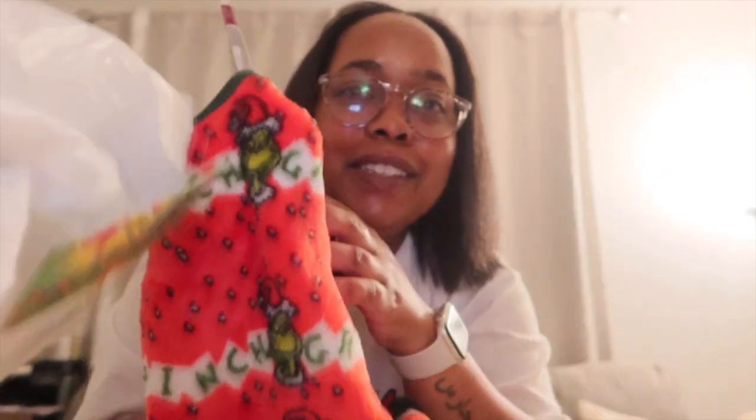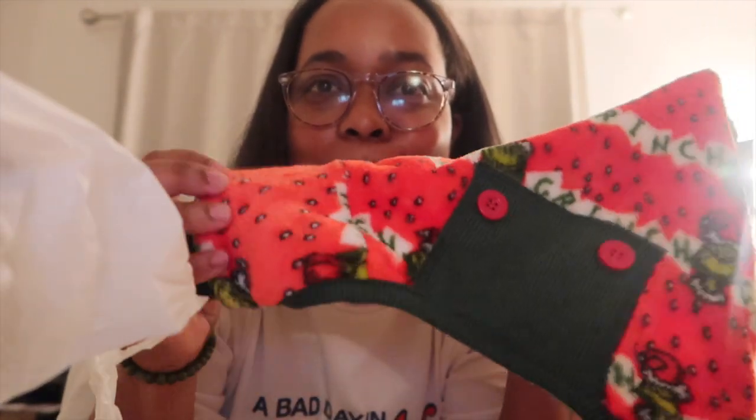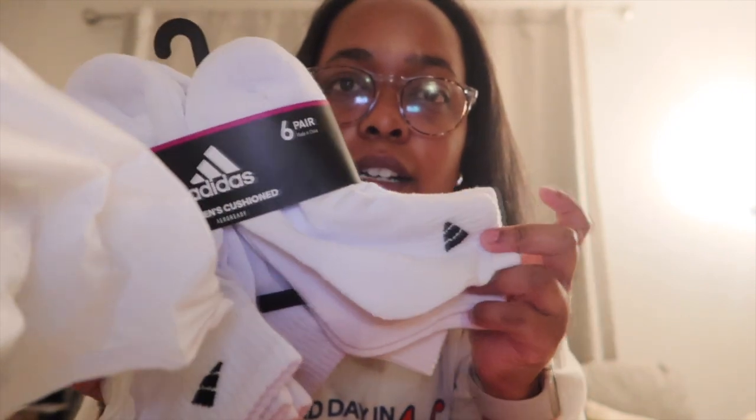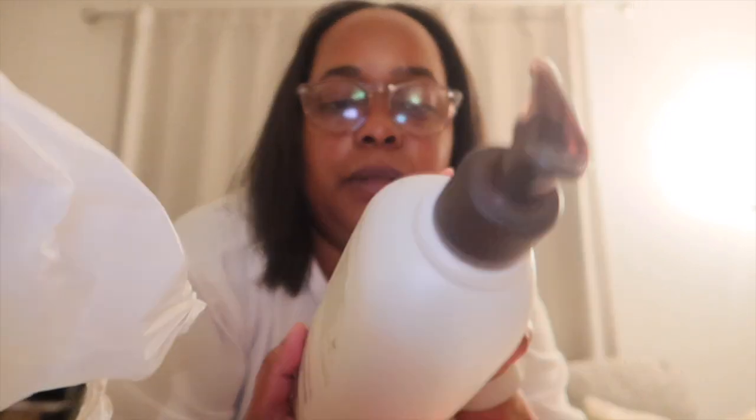So I got Bella this cute little pajama set that I showed y'all. It's so cute, the little Grinch. We're gonna put this on her once I clean her up, brush her little teeth, and then we're gonna put her pajamas on. These were $9.99. How stinking cute, y'all. And I got her size extra large because her little legs are so skinny, so hopefully this works. And then I needed some white socks specifically, so I got these Adidas white socks. And then I got some lotion. I used the Aveeno. This works really, really good with my skin, because my skin can be very eczema prone. It could be very dry, and this really does work good for me, y'all. So I got some of this. This was $12.99. I think it's like $18 at Target.